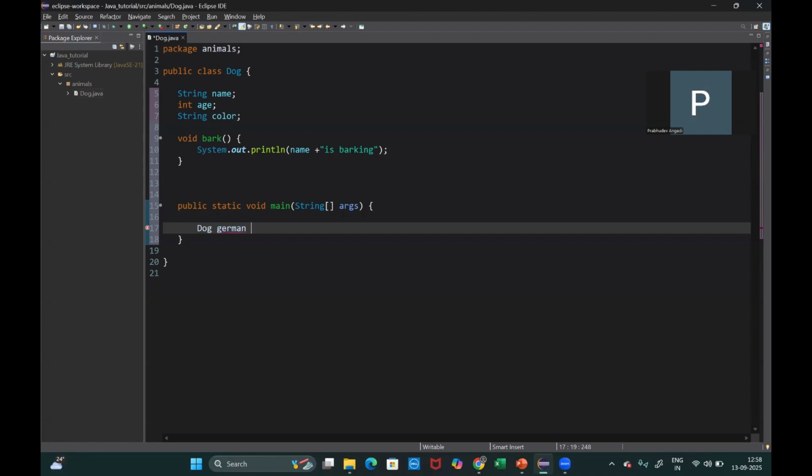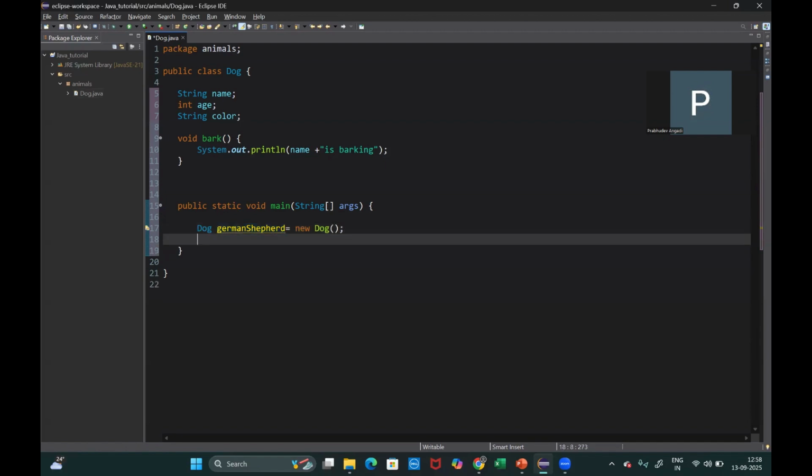Can I give it as German Shepherd? Let's remove the space here. I created a dog named German Shepherd, and I will give a name for it.